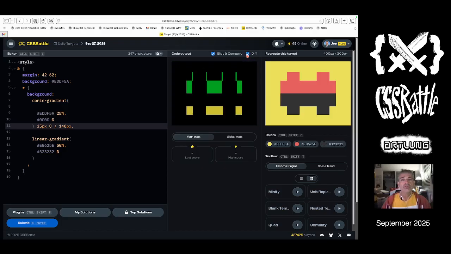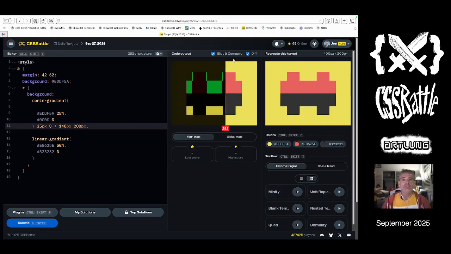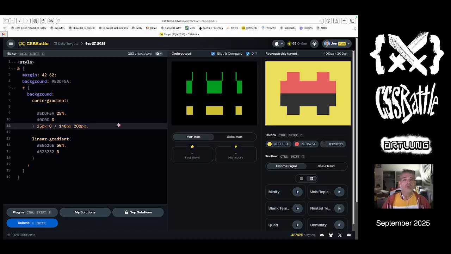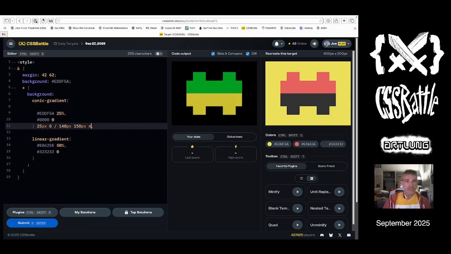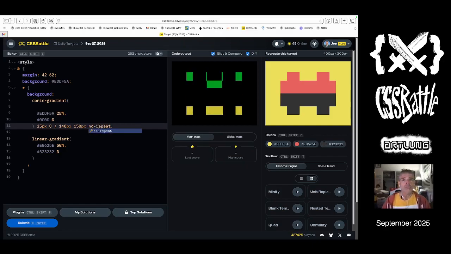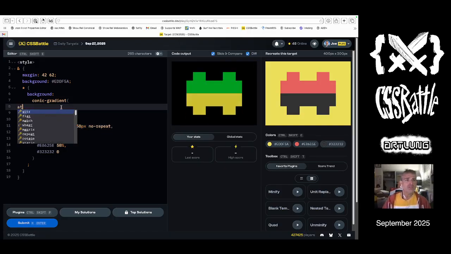Great. And then the height needs to be, oh, well, I need to have a height. Let's say like 200 pixels or something. Let's find out. Maybe 150. Great. And I'm going to do something interesting. I'm going to set no repeat, just because I really want to understand exactly what I've got going on here. Okay. So now we need the at value. The at is going to be 40 pixels, 50 pixels.